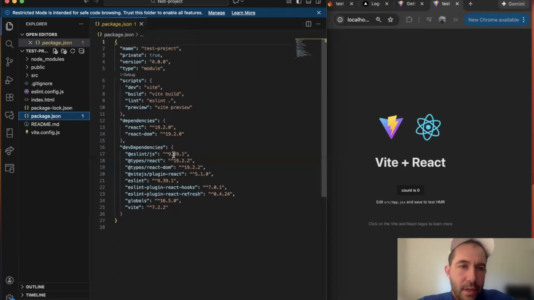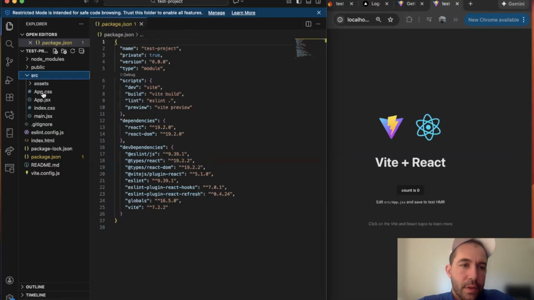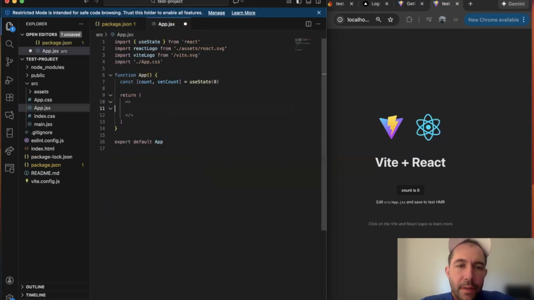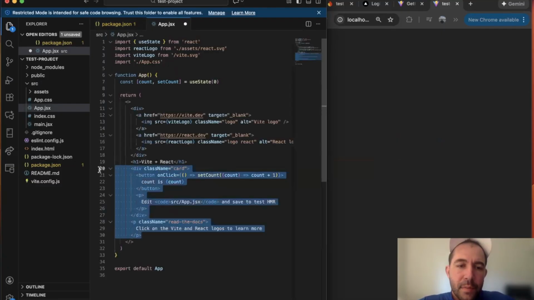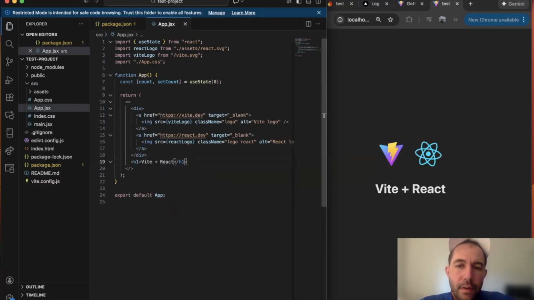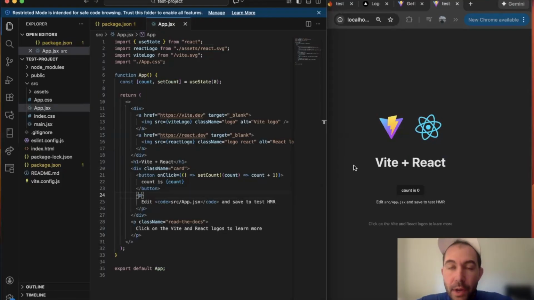Package JSON here. TypeScript, React DOM. Going to source. App.js. If we just remove this part. Okay, now we're going to go back to Firebase here.